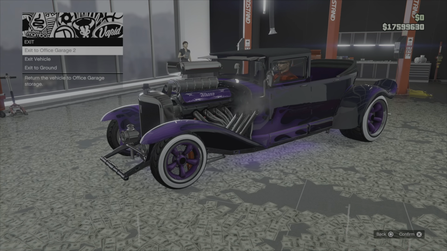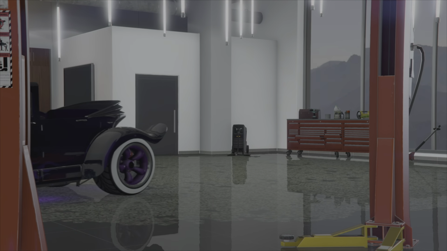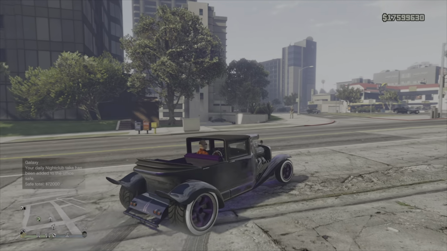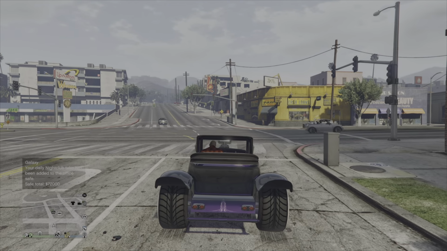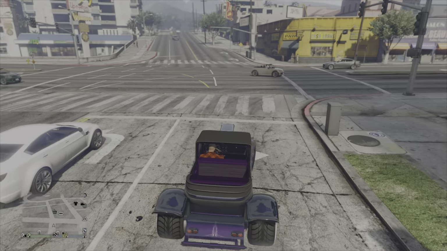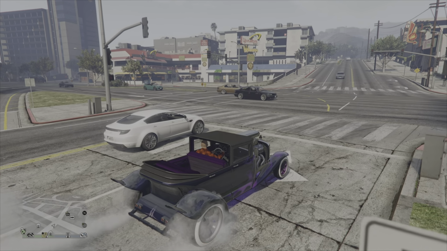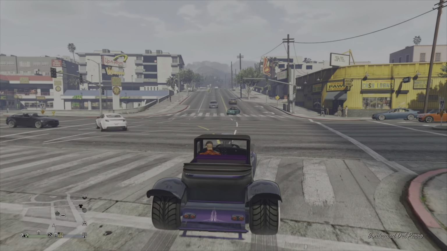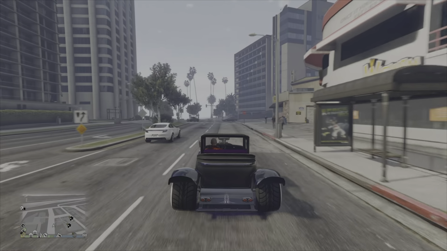Here we go. Let's go. That's right, we're outside. Ooh, doesn't she look beautiful? Look at that. Oh. What's up, buddy? You want to race? Oh, thank you. Let's go. Let's go. Oh, he took off. There you go, buddy.